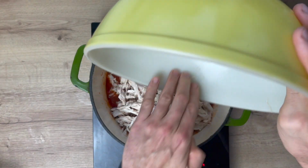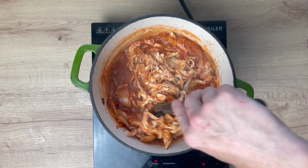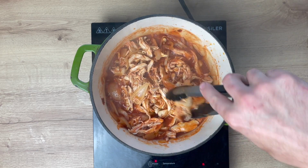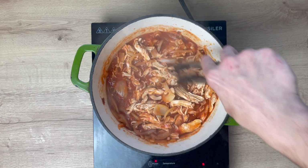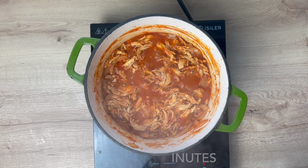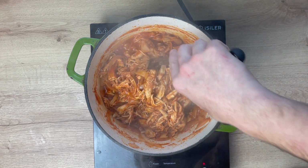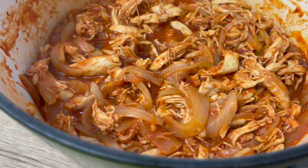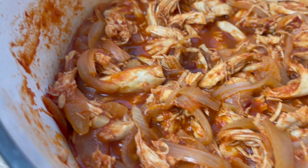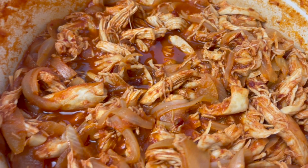You're gonna take your tongs or your spatula, whatever you have, toss it up for like a minute or 2, make sure everything is nice and incorporated. And then we are gonna just keep this on a low simmer for about 20 minutes. You wanna come stir it maybe once every 5 minutes, just like I am here. And after 20 minutes, you're gonna be left with this moist, sweet, smoky, savory, delicious chicken tinga, as you can see here.